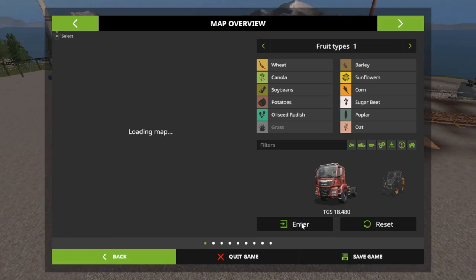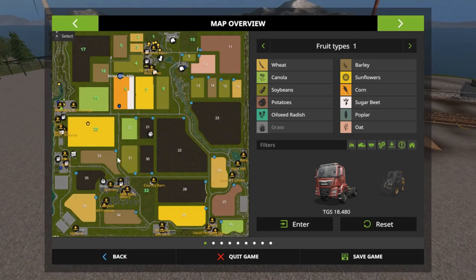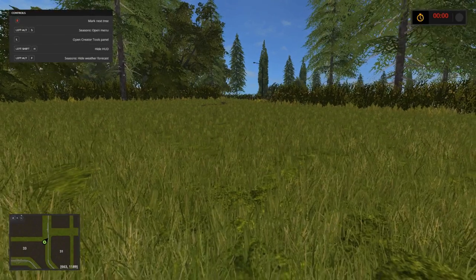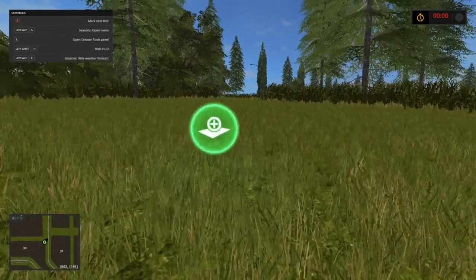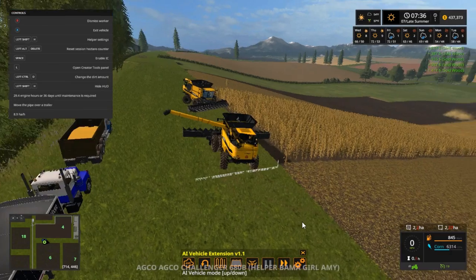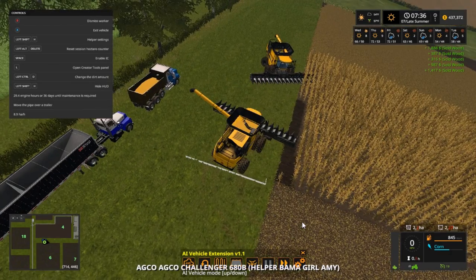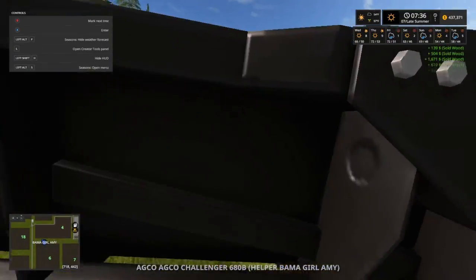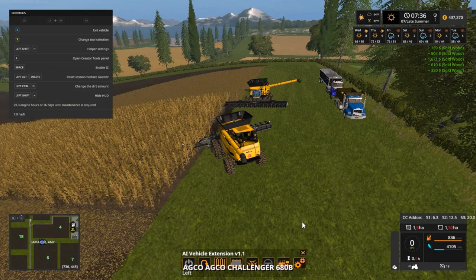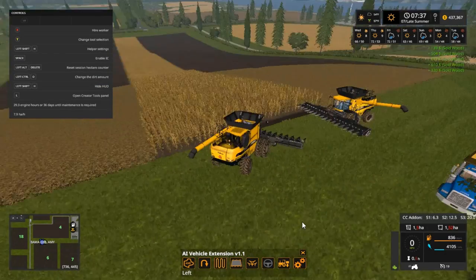And, oop, wrong one. Let's go see if we got enough for field 33. I can't remember how much it was. 458, we got 437. Let's undo... well, this one ain't running. What happened to this one?